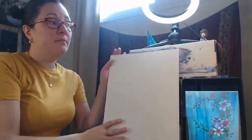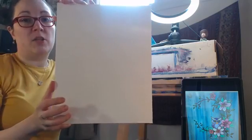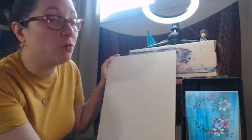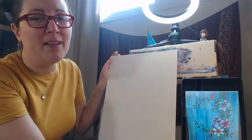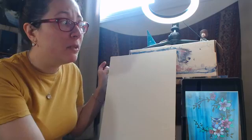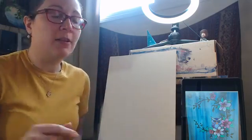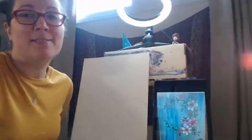The canvas, yes, it's in portrait, so it's vertical. It's upright. Again, it's up to you. You can always change it up. This one would look really nice too if you had a square canvas. Or a circular canvas. I know someone out there, forgot who it was now, I think it was Ashley, if I'm not mistaken. She had some cool circular canvas shapes. That would look kind of neat on that too. But for our purposes, yes, vertical is where we're going to go.